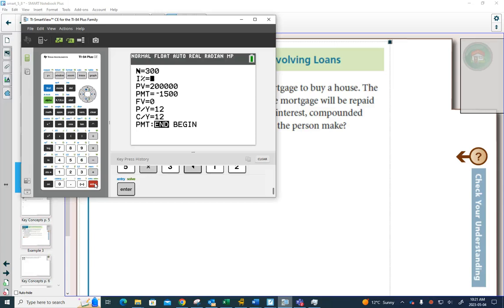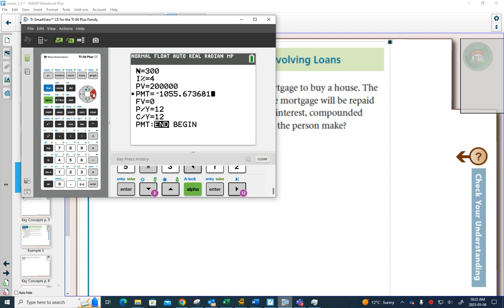And so the question is, well, how much is it going to cost me per month? Obviously, it should be less than 1,500 because we just figured out that 1,500 was how much you would pay it off in about 16 years. So I can do the Alpha Solve on the payment and find out, okay, if I want to buy this house over 25 years, it's going to cost me $1,055 per month. But if I pay it off, right, how much is it going to cost me now?